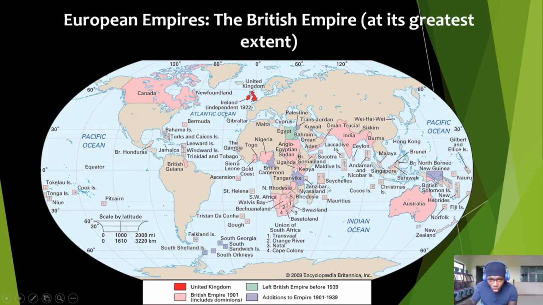This is the place they took Yaa Asantewaa to. When Yaa Asantewaa was captured, I think she was among those Ashanti chiefs who rebelled when the British wanted the golden stool or something. They were brought here. Mauritius, Cocos Island, Australia, New Zealand. Yes, even places in South America, British Guyana. So the British and French empires were particularly special because they expanded out of Europe.